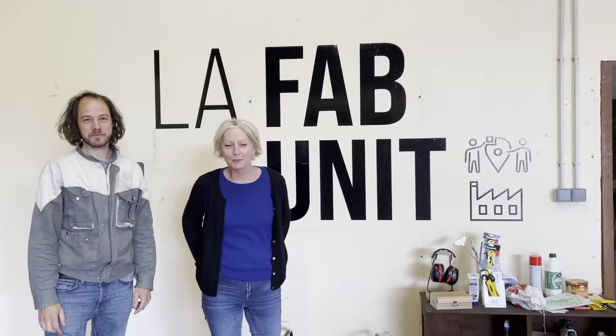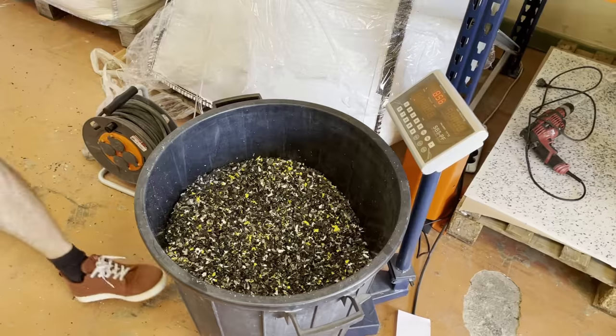Hi, we are Fabio Nietzsche and we are going to make roof tiles for Project Kamp. We're gonna make it from polypropylene coming from industrial waste. We're gonna make 28 of it, 10 millimeters thick with CNC finish. Let's go!